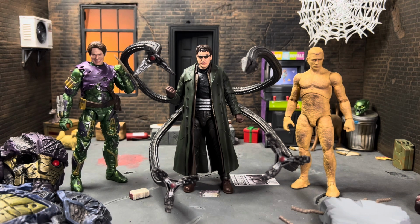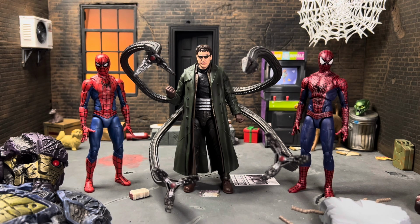And then for some Raimi Trilogy villain comparison, here he is next to Green Goblin from No Way Home, of course, and then Sandman from No Way Home, of course, as well. But obviously, they're all three from the Raimi Trilogy, and I think this is so cool to have all three of these together. And then last but not least, if you want to get your multiversal shenanigans on, you can have him fight Tom Holland or Andrew Garfield, and I think these three look great together as well.